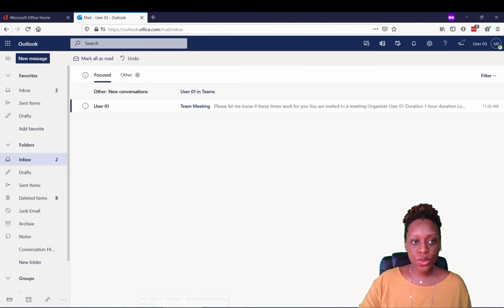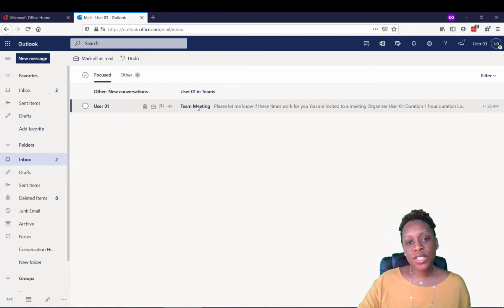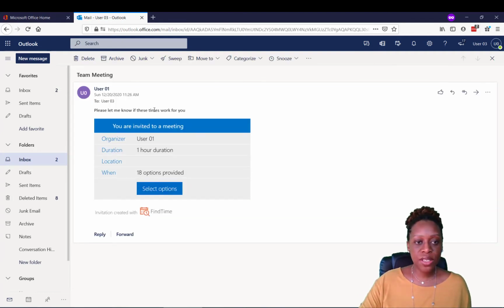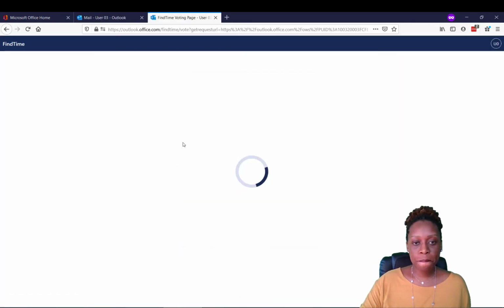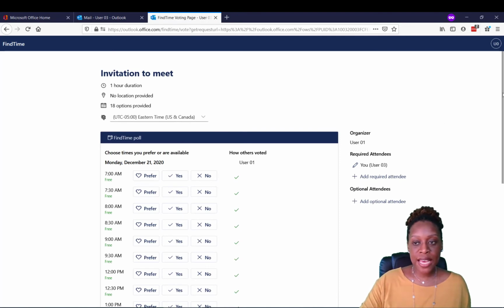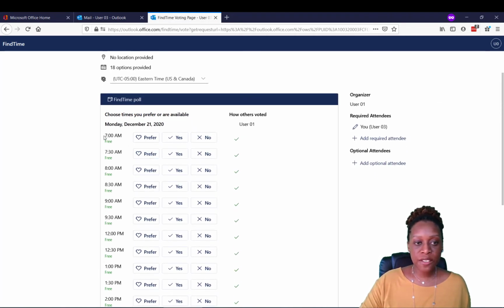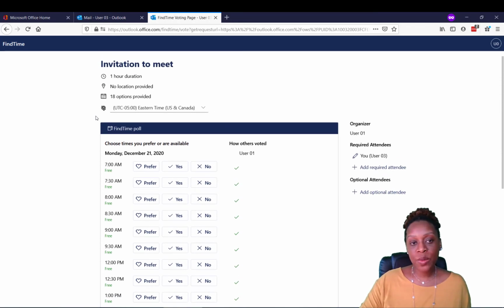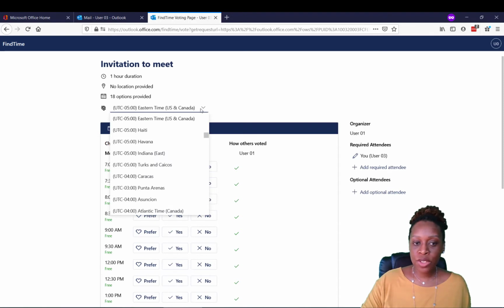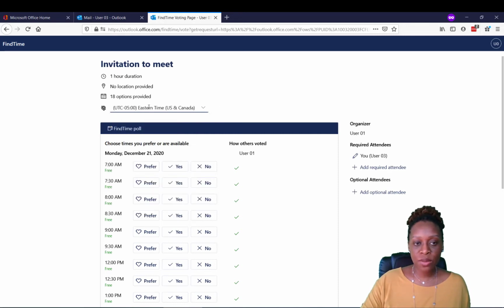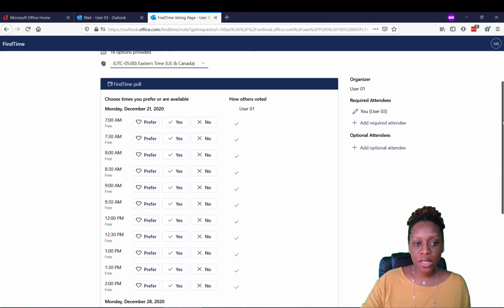So if I go to user 03's inbox, this is showing me the email that was received by the first person. And if I click on show options, now we're going to see that it does pull in the availability. Again, one of the things that happened with us, we sent this to someone and they were in a different time zone. So people kind of miss this sometimes. You can try to play around with the universal time zone coordination, or just make sure that people are selecting the right time zones in here.